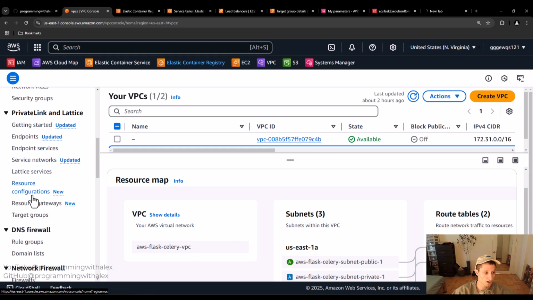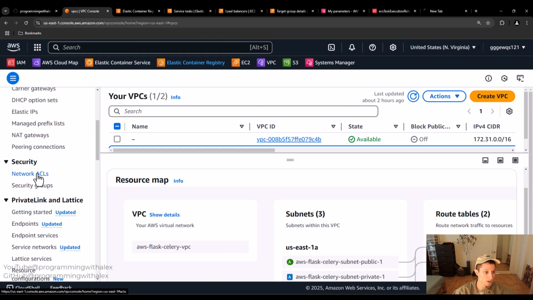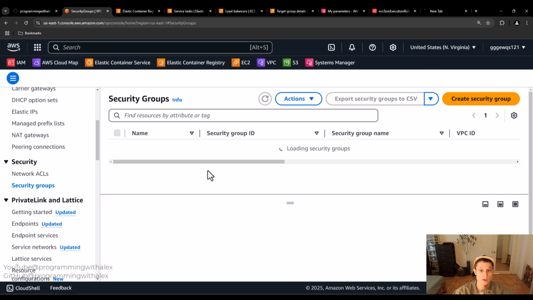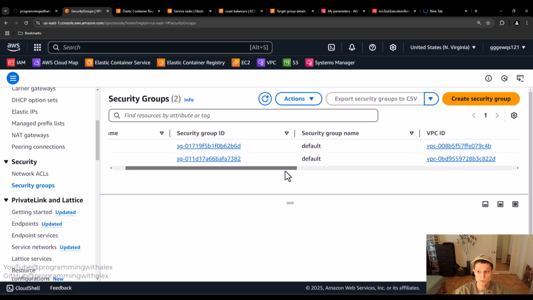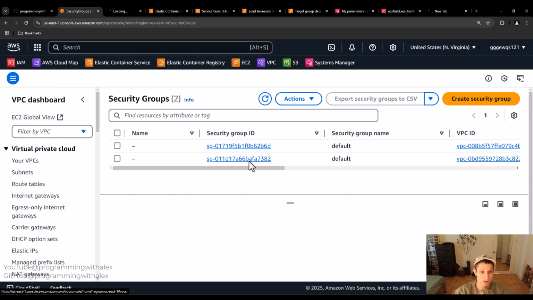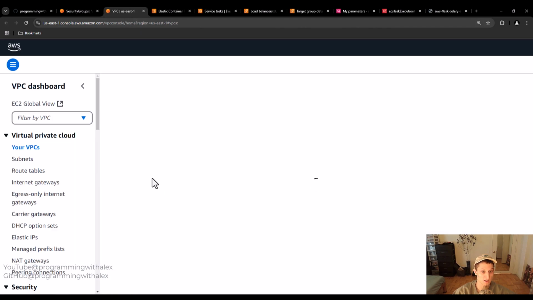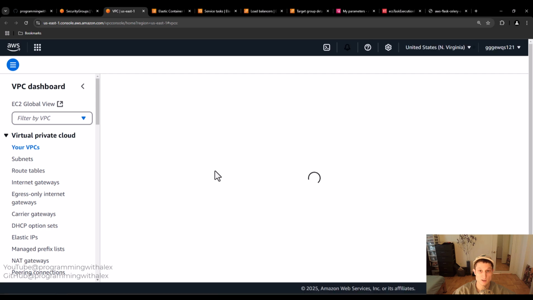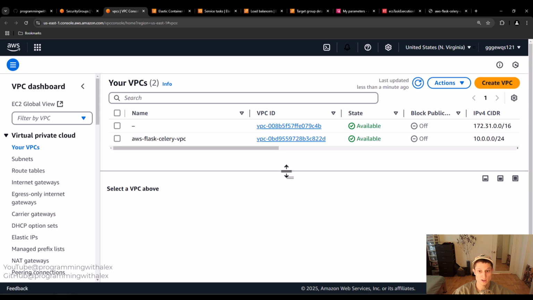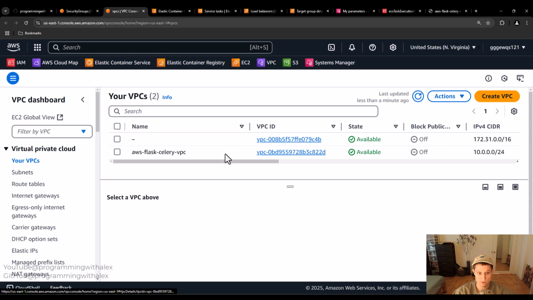We need to go to our security groups. So we see right here, we're in the VPC console. We want security groups. We want the security group specifically related to our VPC. Now we need to find the actual security group ID for the VPC ID that we need. Let's go back to the VPC console, because it doesn't actually give us a name for the VPC when we do that, unfortunately. Scrolling down, here's the one ending in 822D. This is the one we want.